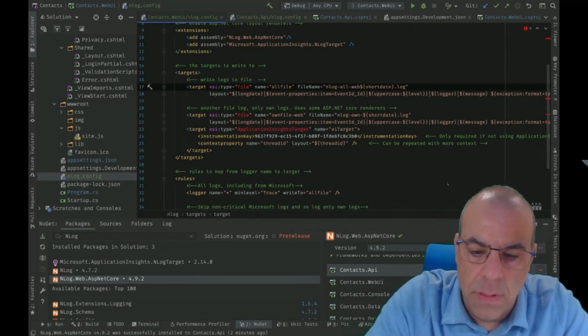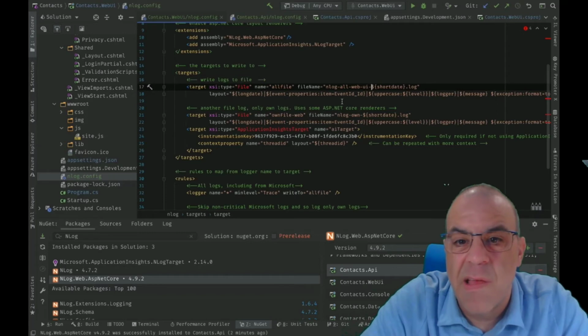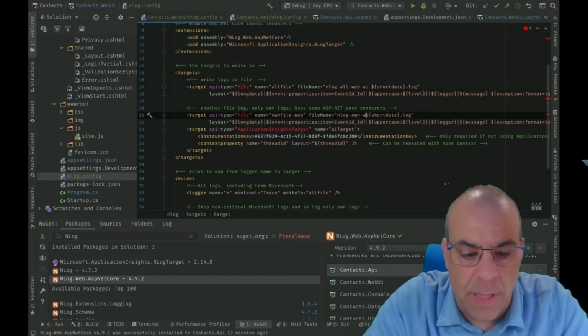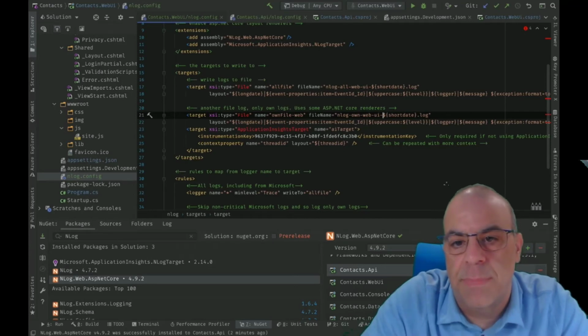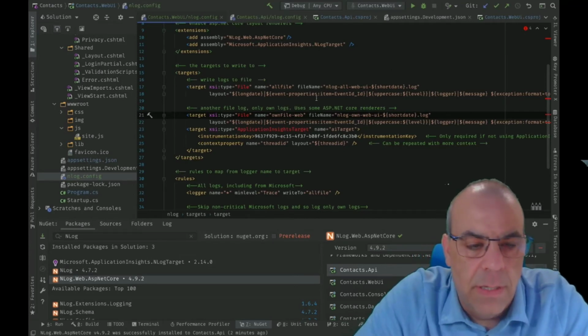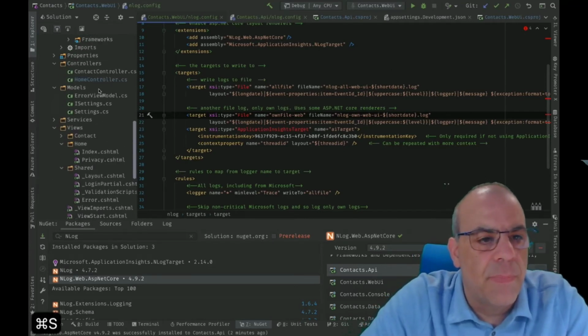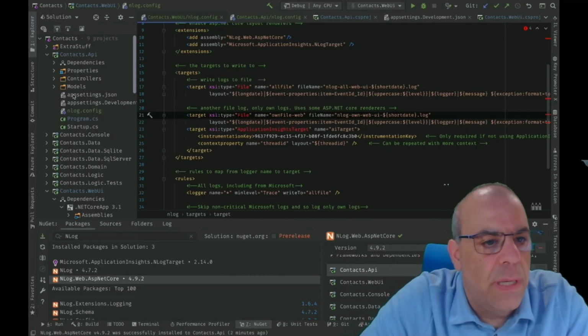Web dash UI. This way we keep the logs separate. I mean, it can still write all to the same place, but we want them controlled slightly differently. So that should be it.